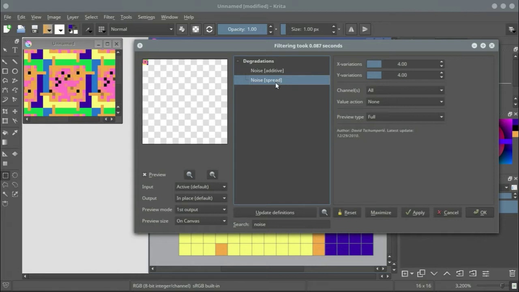Spread, I really enjoy using on, like, well, I can't think of what the word is. Like trees, organic textures, where you kind of want to make it look like it's a living thing. We can take this spread value here, and basically these values, it'll take an area by that many pixels, and it kind of just jumbles it all up. So I have found that using a very small value, such as this, gives a decent organic type of feel to it.